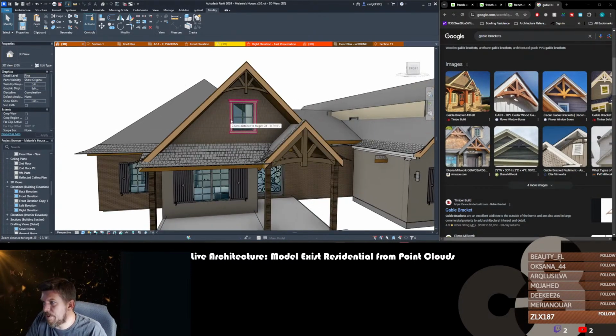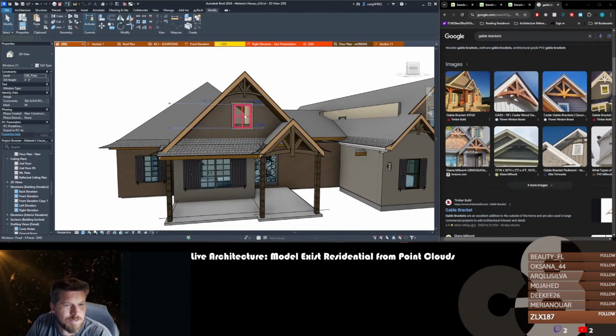I still think that either needs to be rounded on the top or an oval window. I want to put one in just to see.